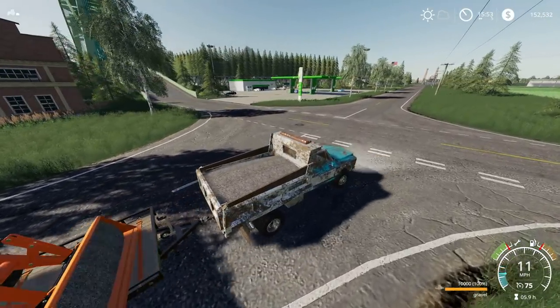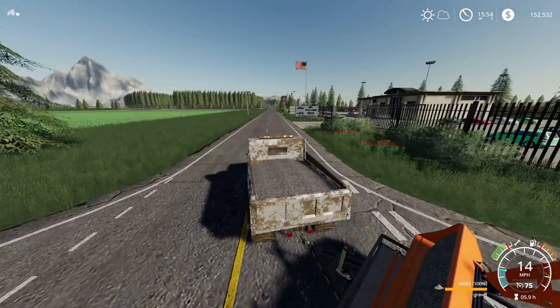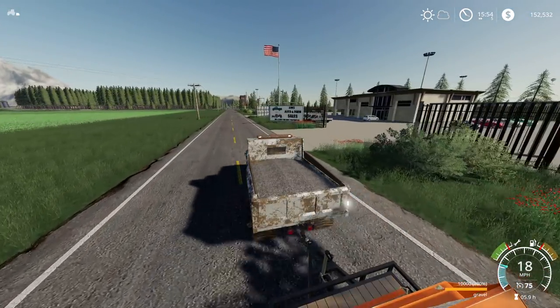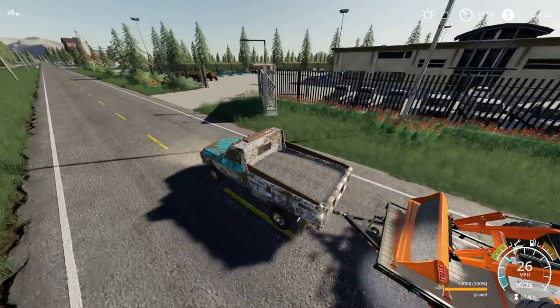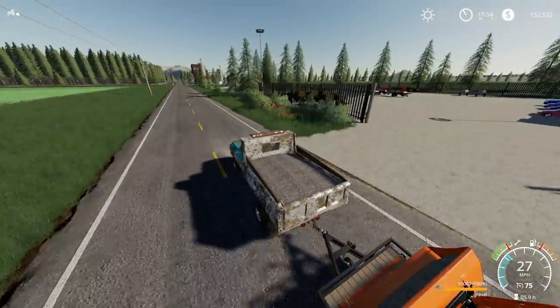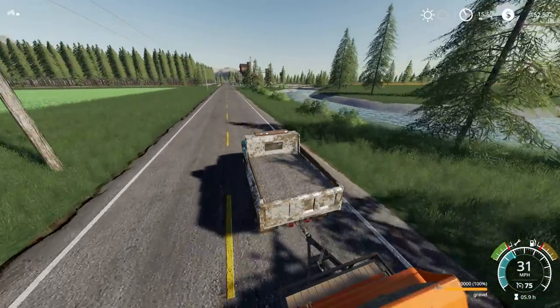Alright, so we are pretty close. Got a little BP there. We gotta go by, I remember they said something about going by some kind of auto place. Jim's Auto and Farm Sale. And I do believe this is it. We're looking for water. Yep, that's the water tower back there.